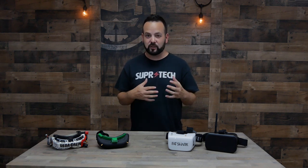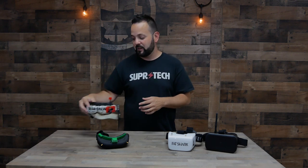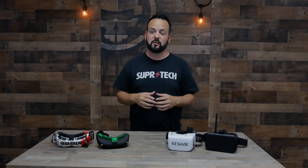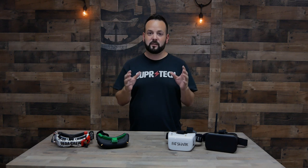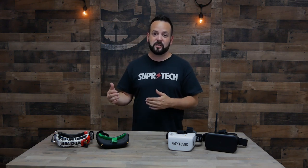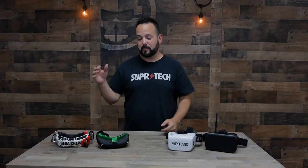I'm going to break up the goggles into different price ranges, starting at the highest, best-performance goggle and going all the way down to the cheapest option to get you going. What I use, and what most top pilots use, and what's generally considered the best performance you can get, is the Fat Shark HDO with a Rapid Fire receiver. The HDOs have a decent field of view — not super huge but large enough. They use OLED displays, which are higher technology, a little more crisp with better contrast. It's pretty much considered the top-of-the-line goggle.